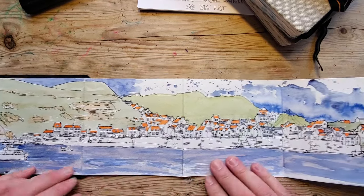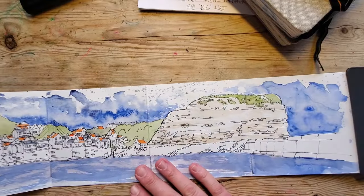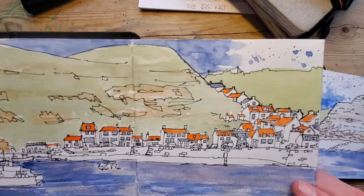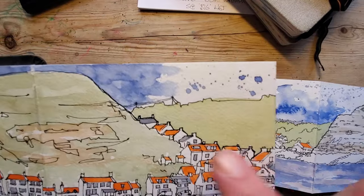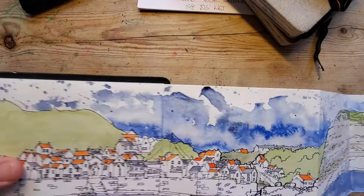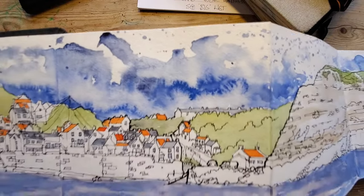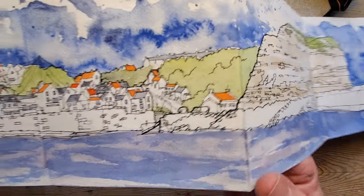So yeah, it just keeps going and going. Looking at this here there's actually quite a lot of fun detail in here — the little cars are quite cute, and then we go up the hill and there's the little electricity, a little bit of the electrical infrastructure there, the houses are really cute, and then we've got some more cars there.